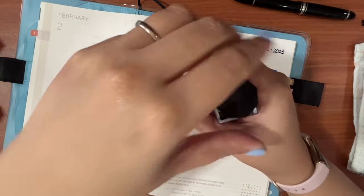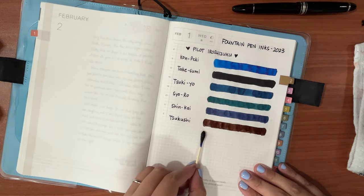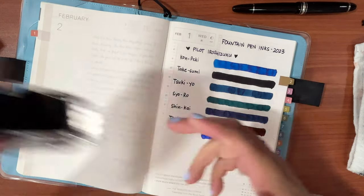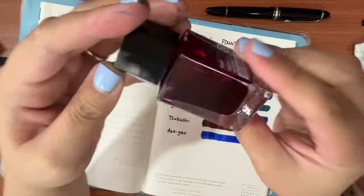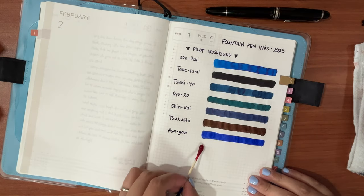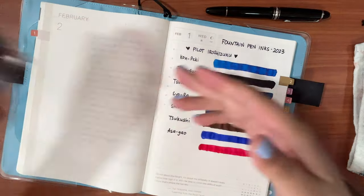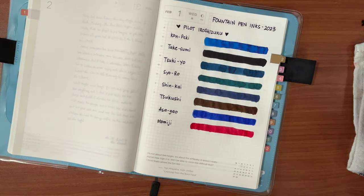Something I would also like to take note of, in 2021, around August, I first bought my Pilot Prera. It was the first deliberately bought fountain pen, and I really had a good time with that pen. But there were also challenges because the ink was quite wet, of course. Pilot inks were a joy to have, but quite wet, and me being a lefty, I was just smudging everywhere. And even if my pen was a fine, it was putting more ink than I wanted. So eventually, I sold it in the fountain pen palengke, and that got me started into trying out different brands, different nibs, realizing that an extra fine really works well for me. Well, a Japanese extra fine works for me.